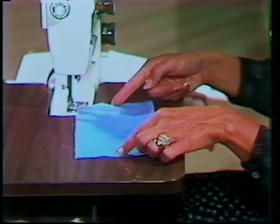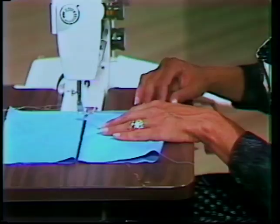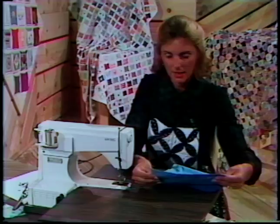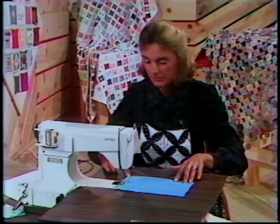If I were making an entire pillow or a quilt, I'd probably just keep going and get my mini assembly line going. While I'm at the end here, it wouldn't hurt to backstitch — that locks it in place. Sew on a couple of stitches and keep going. Backstitch all the way down. Once I've done one side of my rectangle, it's time to piece apart and come over to the other side. When I first learned to do this cathedral quilt, it was all done by hand. But this new method really gives you the look of the handwork because that last step is done by hand, while this initial work is done on the machine.